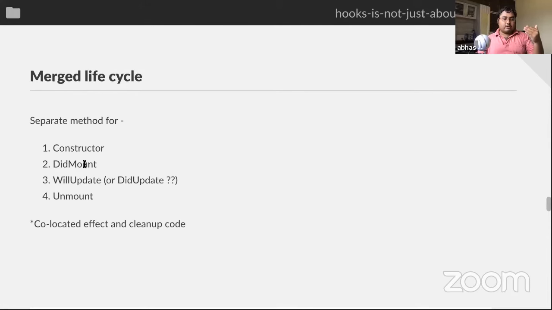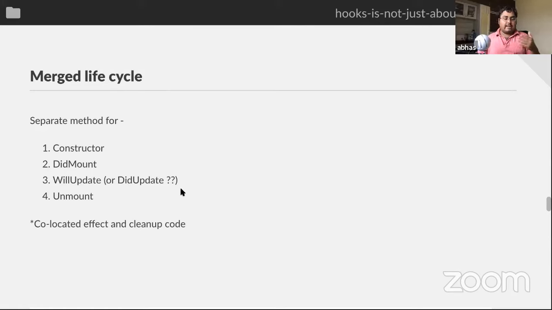Whatever you want to run in didMount and didUpdate, you can write in the same place. And similarly, if you want to do the cleanup, it's also in the same place. Whenever you create an effect, you just specify the cleanup code just after that, so they are co-located one after another. So it's easier to remember to clean up the things that you are doing during an effect.